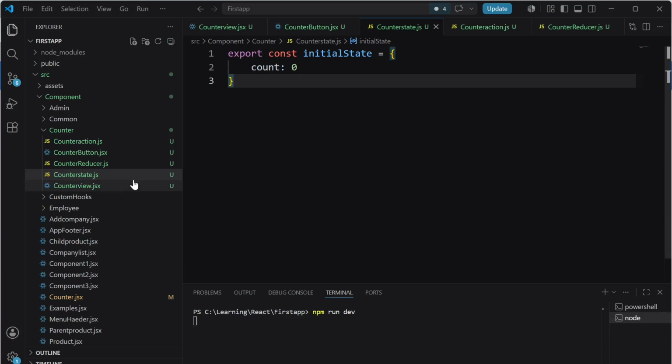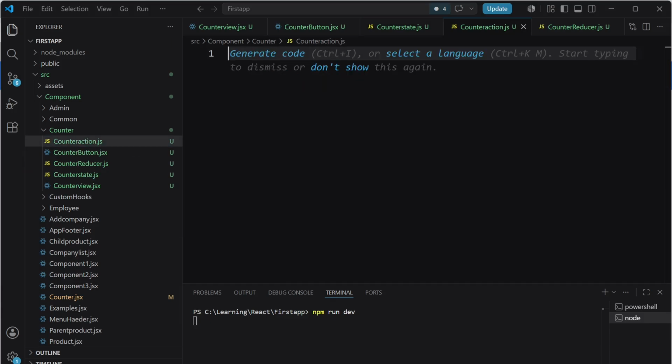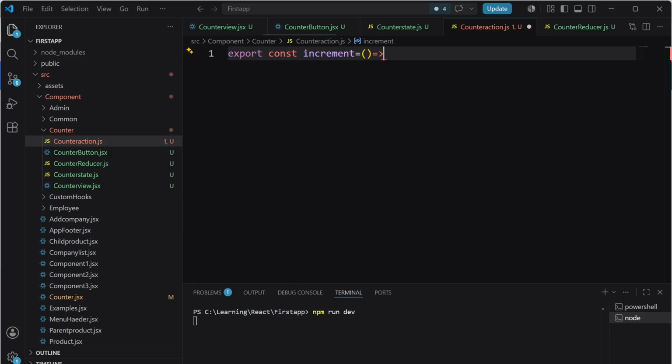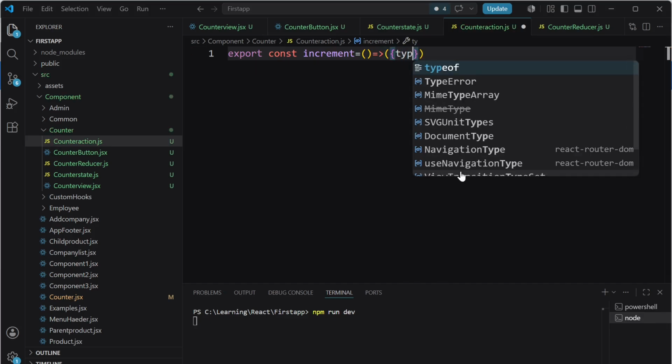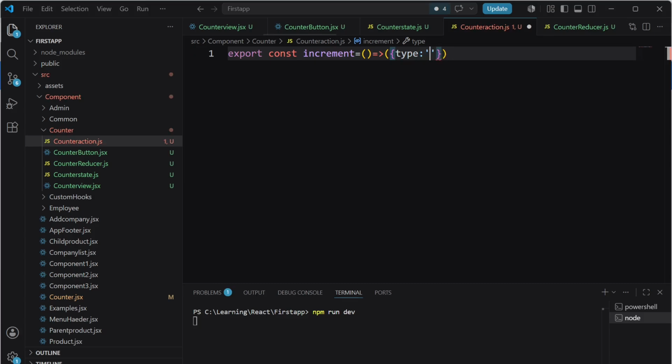Then we can define our action. From the action point of view, we have three actions: one is increment, then decrement, and the final one is reset. In the same way, we can export. Here we can have the type. The first one is increment.